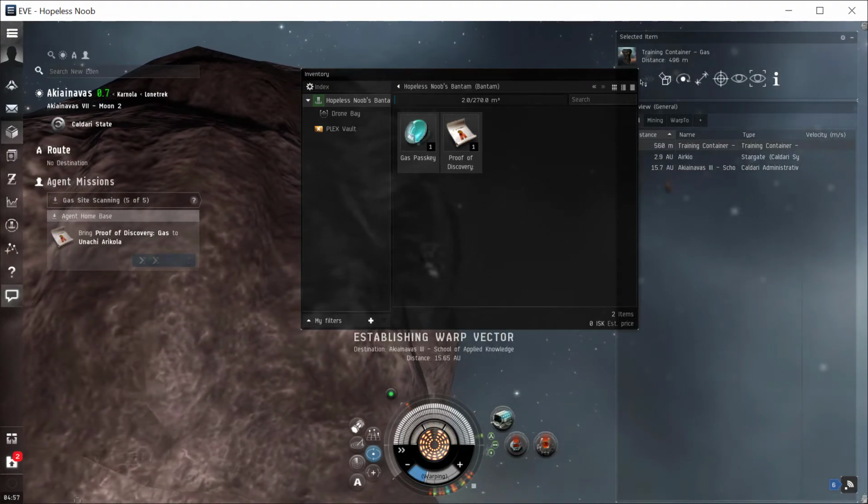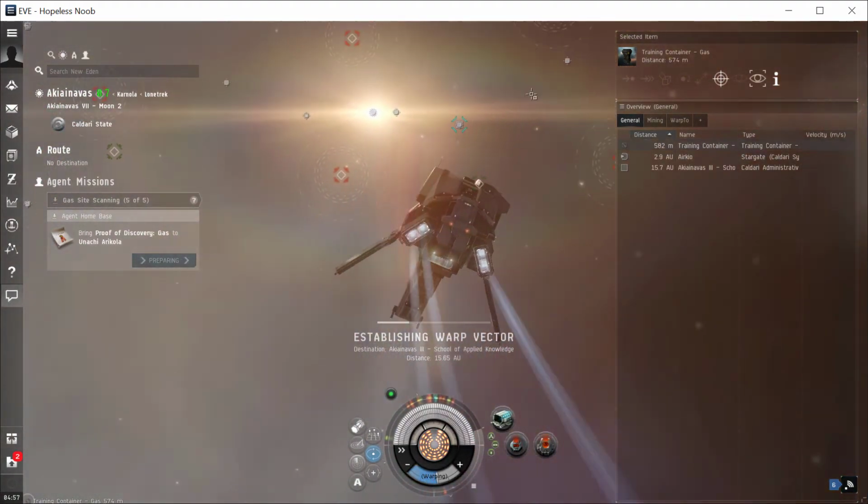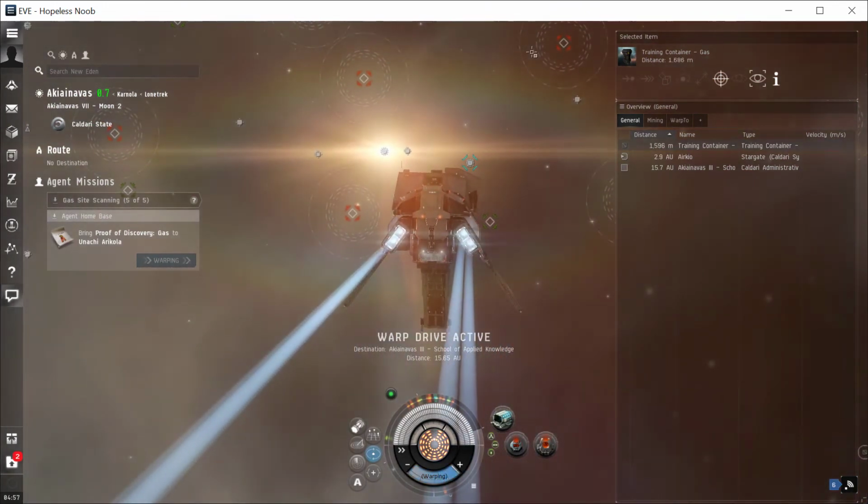Dock. That will warp us back and dock at our station, where we can turn in mission 505.